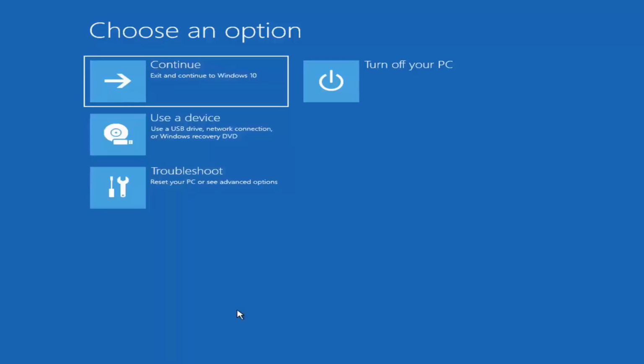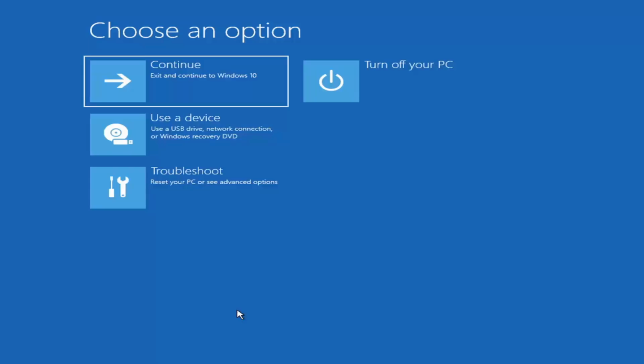Now, if it does not take you to a screen that looks like this or you're unable to get to that, you can also download the Windows 10 Media Creation Utility, or Windows 11. They probably will make a creation utility for Windows 11 at some point. It doesn't really matter. You can actually run the Windows 10 utility on Windows 11 as far as I'm aware, and you should be able to run the troubleshooting utilities built within it.